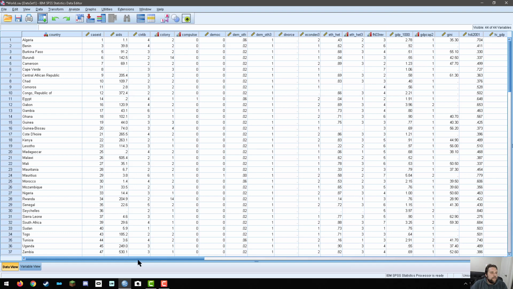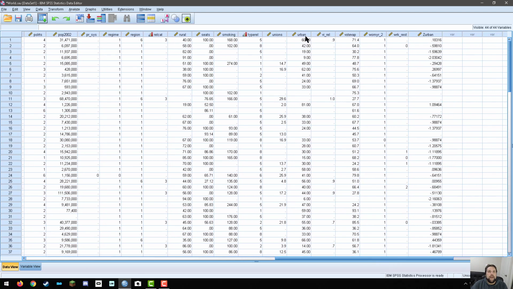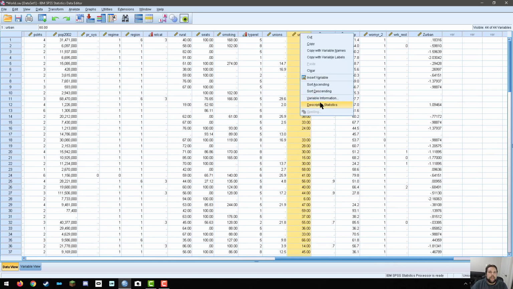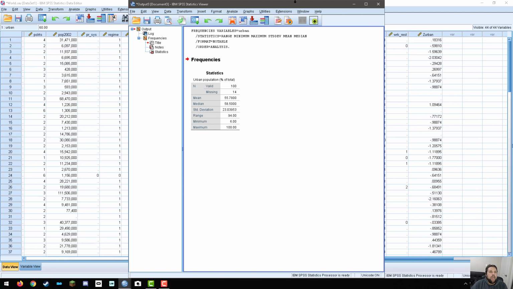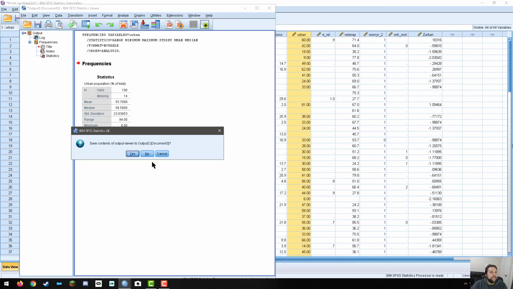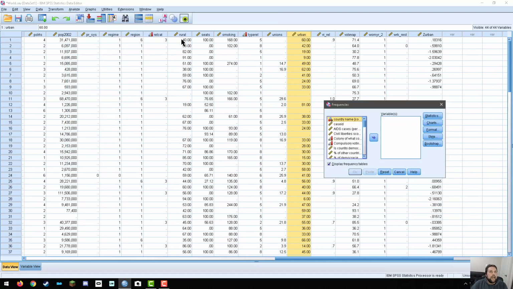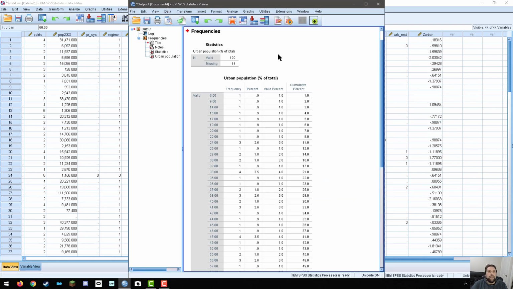So now, whereas before, if you looked at urban, which is right here, you have a vast array of different values. I can run the descriptive statistics here, or I could do a frequency distribution. That would probably be a little bit better. And you'd be able to see then what each of the values are in your distribution.